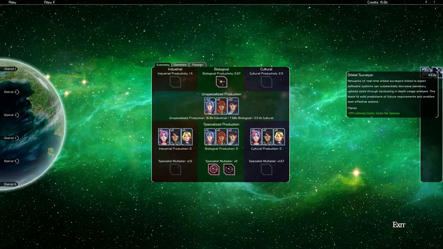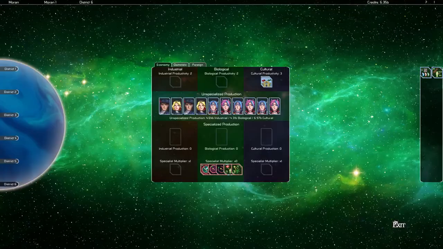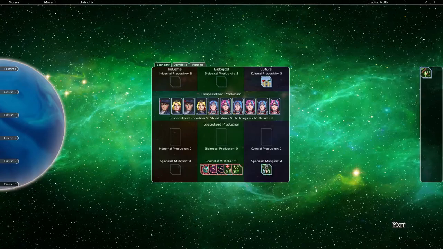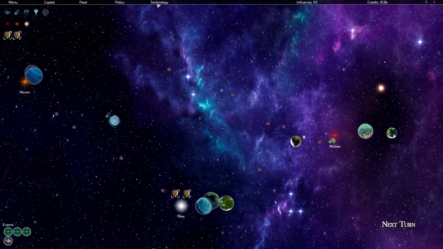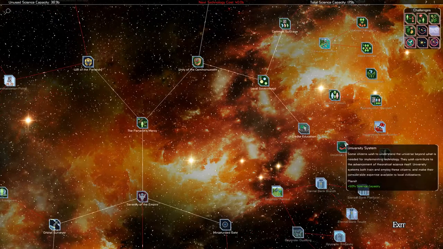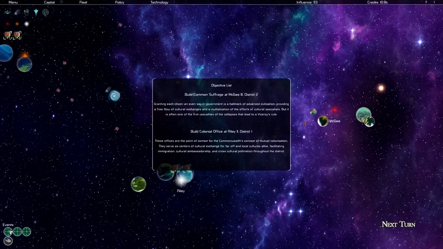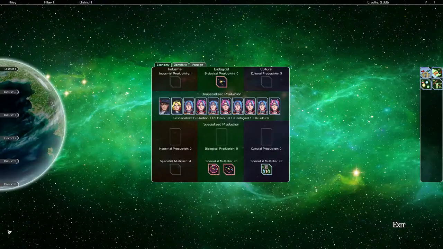Okay, you wanted an orbital surveyor, so I can afford that. And then you wanted... Oh, shit. Didn't look in time. You wanted common suffrage. All right. How close? Come on, I want to unlock one. Should be another turn or two. And I want to unlock the university system. It's probably expensive. Common suffrage, and a colonial office. Boom.